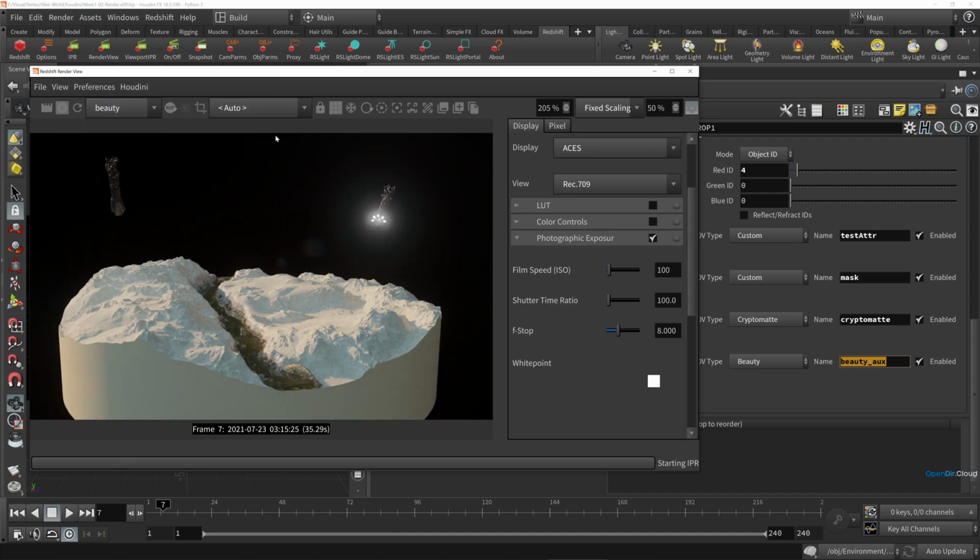And it's also kind of interesting that this photographic exposure isn't purely a post-processing effect. And this is something I didn't realize for a while, but this photographic exposure will actually affect the sampling that Redshift does during the actual rendering of the image.